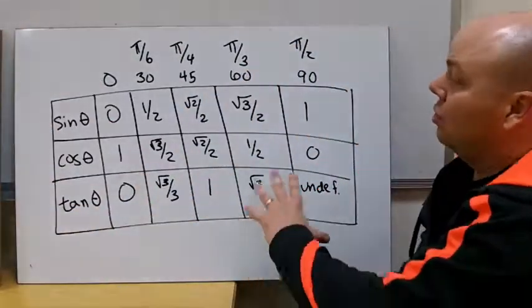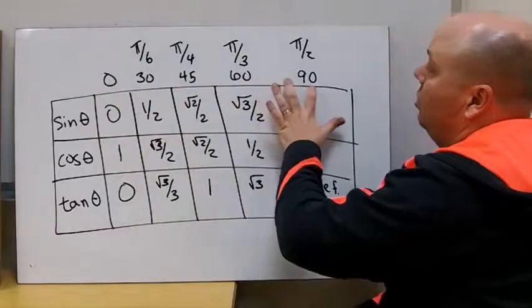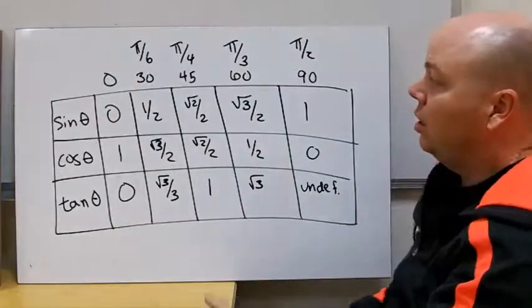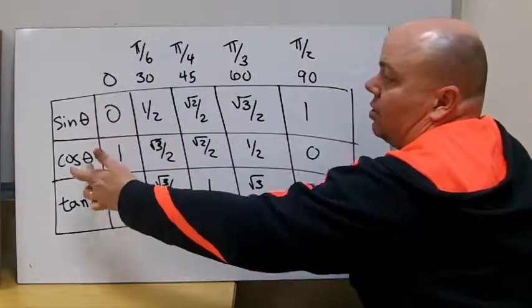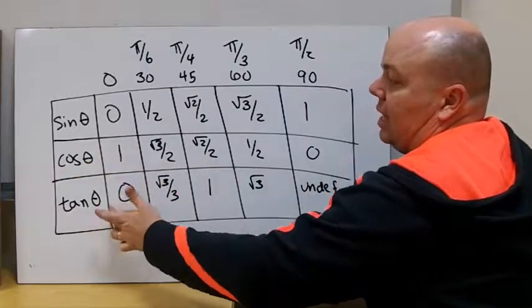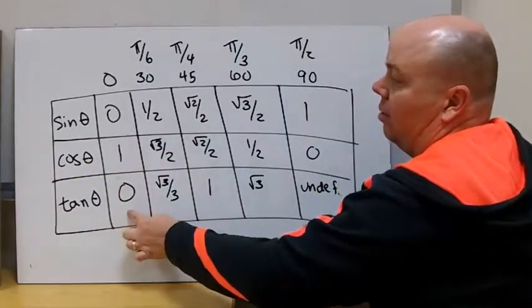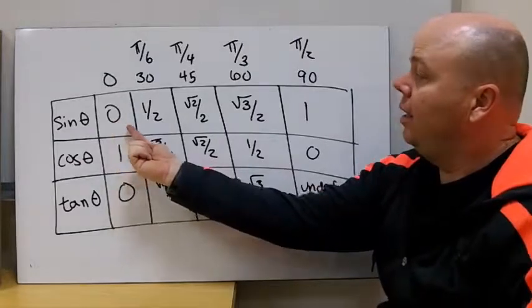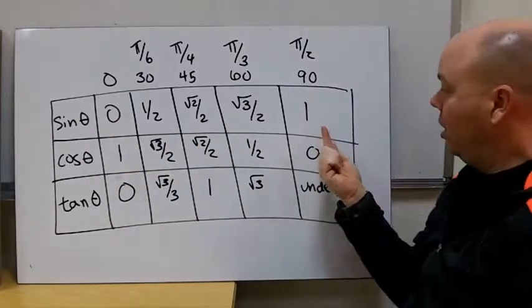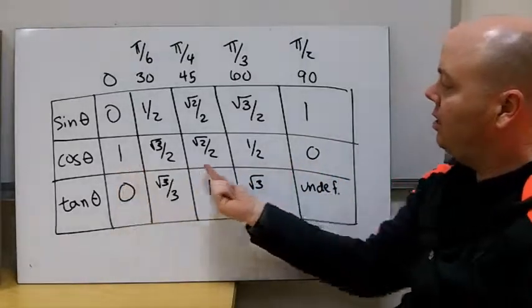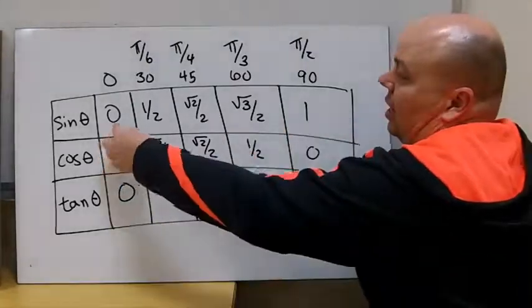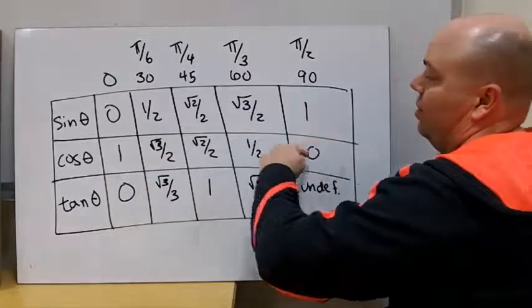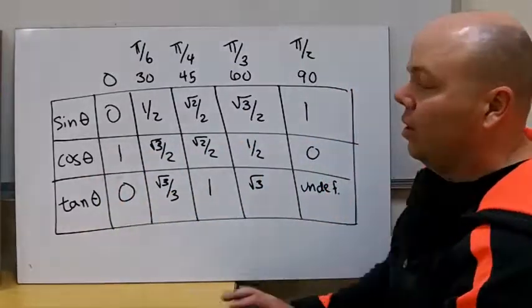So I'd like to summarize that. So we have all the ratios in the first quadrant. All of these ratios repeat as you go around the circle. So we filled in these circles. The sine of 0 is 0, cosine of 0 is 1, tangent of 0 is 0. 0 over 1 is 0. So that fills in that. Now, if you look, sine increases to 1. Cosine decreases to 0. So the sine increases, cosine decreases. Tangent increases. So you can think increase, decrease, increase to help you remember how those ratios are.